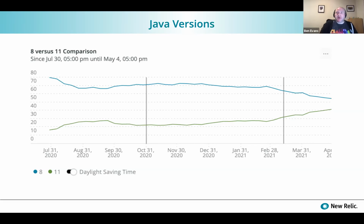It's taken a while. Java 11 was, I think, much more of a slow burn release than Java 8 was. Because when Java 8 came out, everybody wanted Lambda expressions. So it was no surprise just how quickly that got taken up. But Java 11, it's going to be 3 years in September. So it's taken 2.5 years to get to this point, which is not great, but I think people are finally, hopefully, getting the message. So what else?